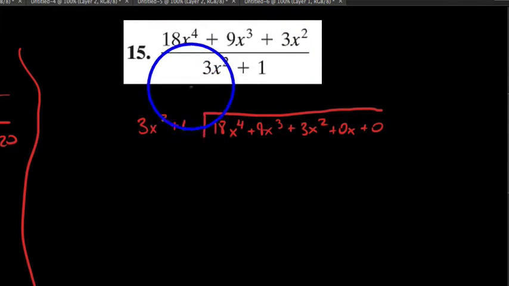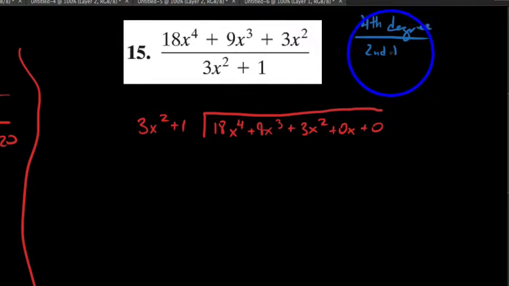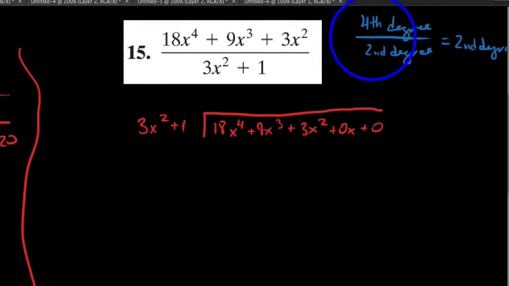So, a conjecture before we start. I notice we're taking a fourth degree and we're dividing by a second degree. So a quartic divided by a quadratic. And so what we should expect to get here is a second degree. The reason why is because we divided 2 of our degrees out of the top by using the bottom. If the top is 4th degree and we divide 2 of those degrees out, there would be 2 left over.